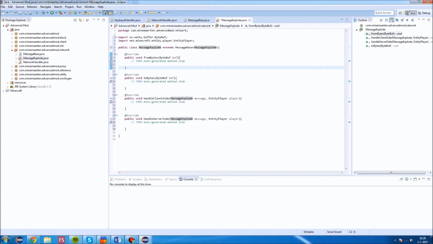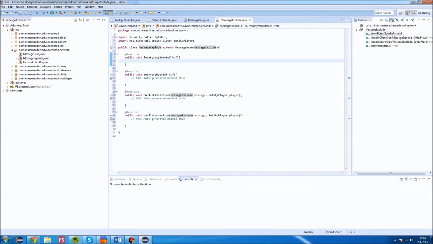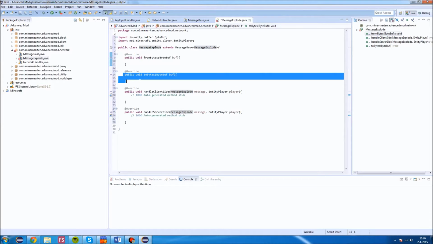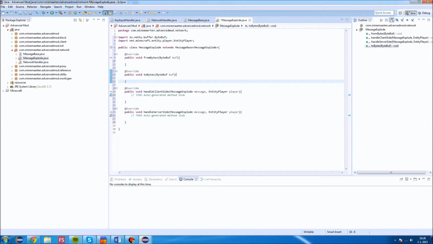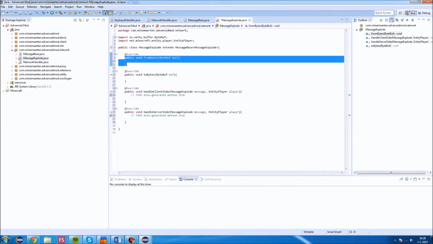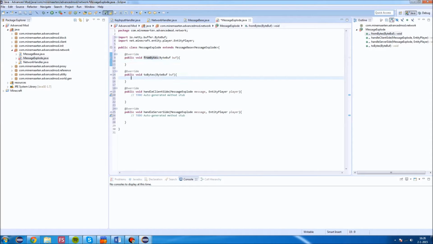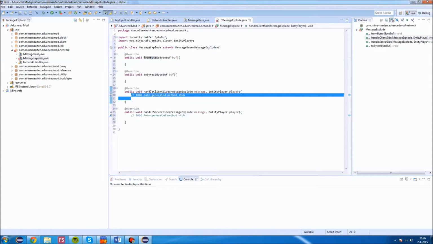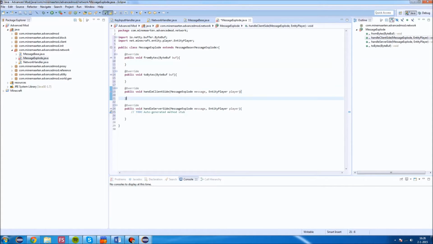So in the PowerPoint, I explained that you can send additional information to a message. So you can add information, and you can extract the information. For every packet you might want to add information, for others you might not. We are going to leave this empty. We aren't going to add any extra information. But over here we can handle the packet.